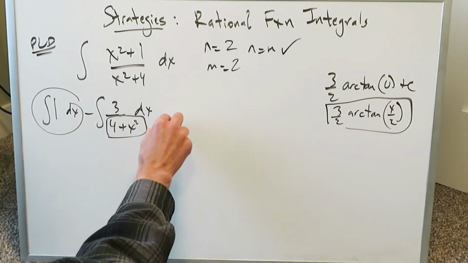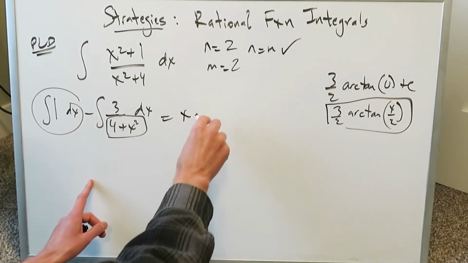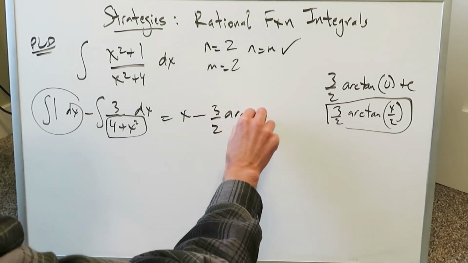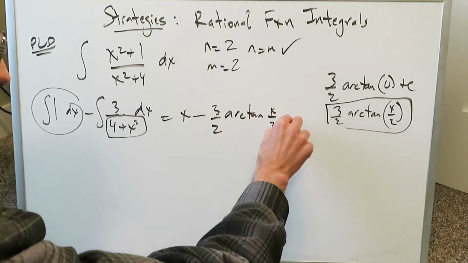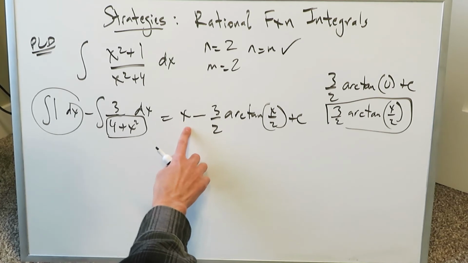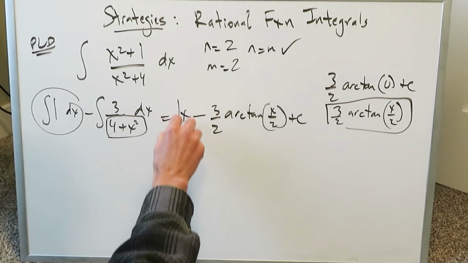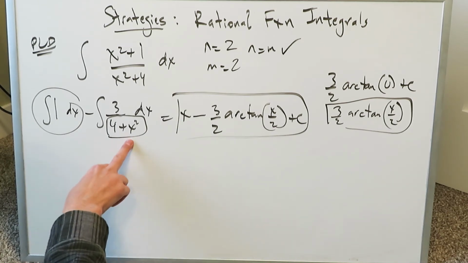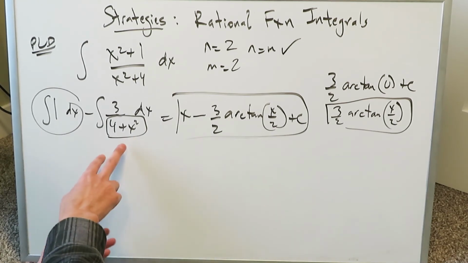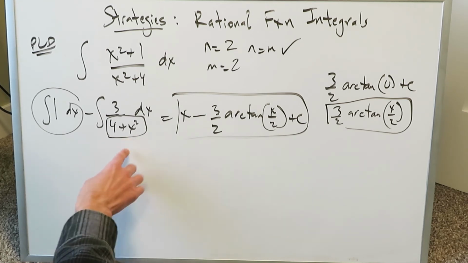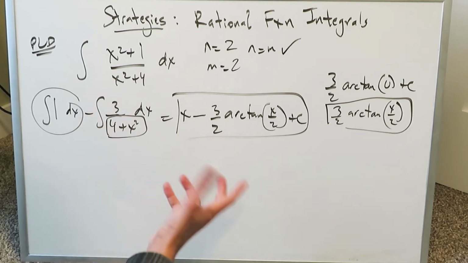This will generate an x, this minus, and all of this coming after that: 3 over 2 arctan x over 2 plus c. And that right there is your final answer. You don't need to do a common denominator here. You can leave this and your answer has been completed and it's done. The hardest part over here was dealing with the antiderivative of this. For this, you need to recognize you have an inverse tangent, or an arctan antiderivative, hidden in here, which you have to bring out.